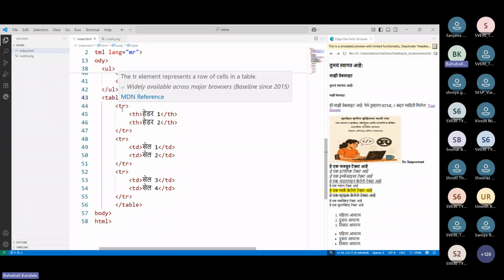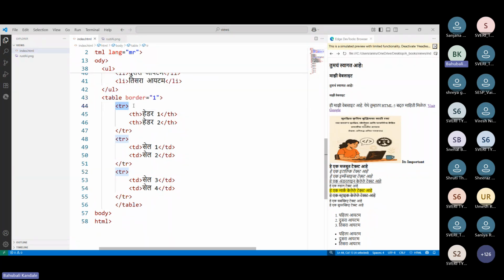Within that table, we have a table row. That's called TR, table row. The first table row holds 2 header cells. That's called TH, it represents the table header. After closing that TR, which holds TH, I start another TR. It's a table row, and that table row holds table data, that means a cell of the table.